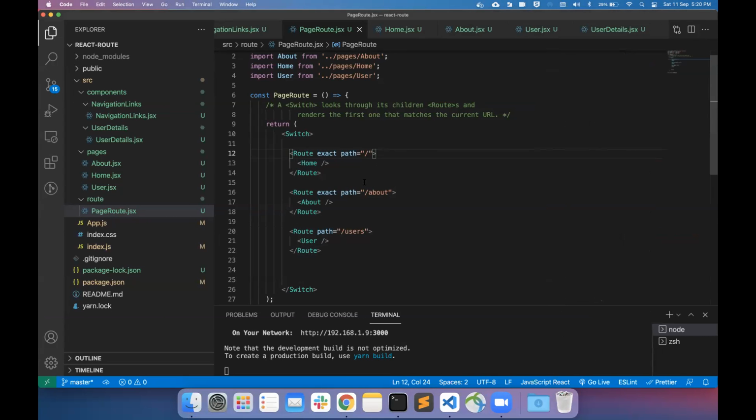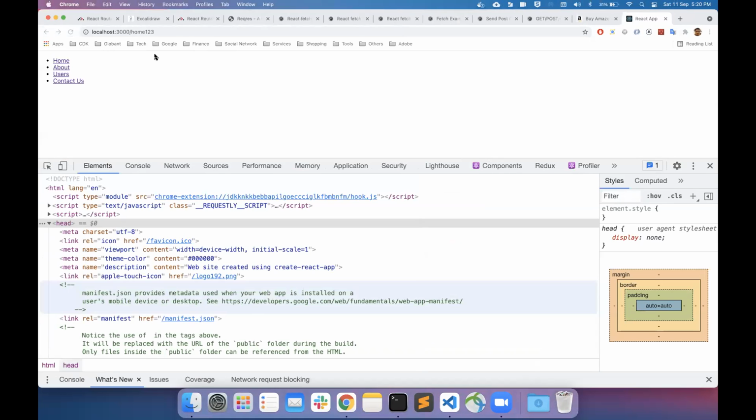This had exact false, this had exact false, and this user is not in the routing at all, false. Okay? So none of the pages has met the requirement, and that is why it is not showing any kind of page. Making sense? Yes, sir. Okay?